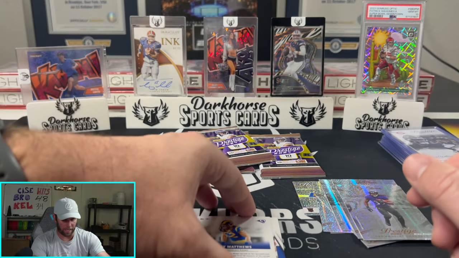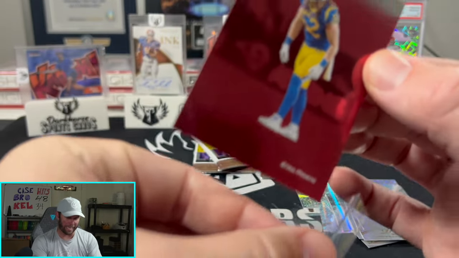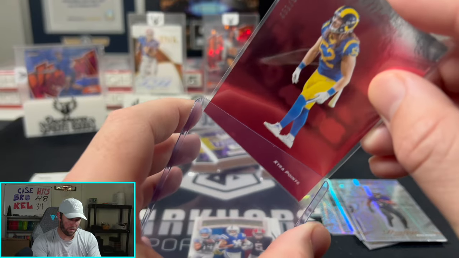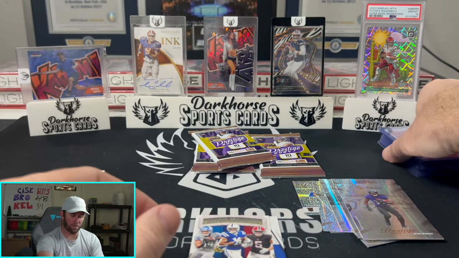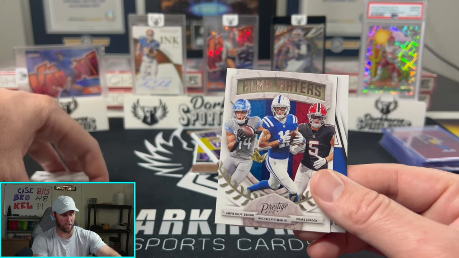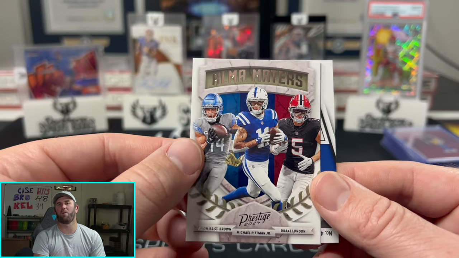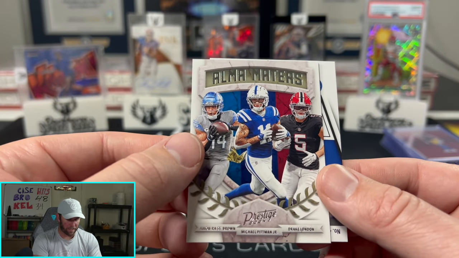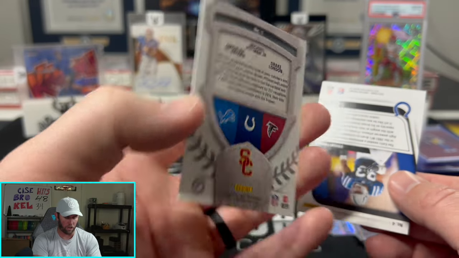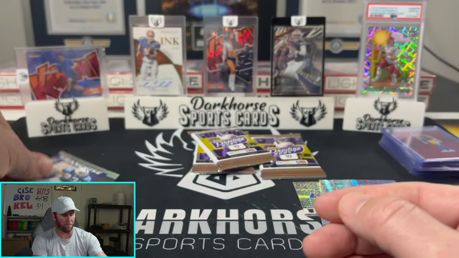Wow, Gus Edwards there. Clay Matthews on the red, numbered to 999. Clay Matthews, monster. Rams also looked like they're back. Spoiler alert, Matthew Stafford, pretty good quarterback when he actually has his good wide receivers with him. Puka Nacua, St. Brown, Michael Pittman, and Drake London on the All-Americans out of USC. And a franchise favorite of Dwight Freeney.